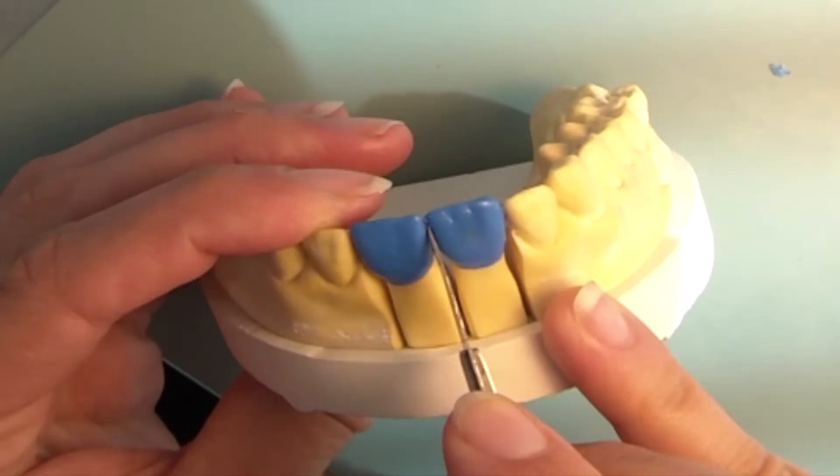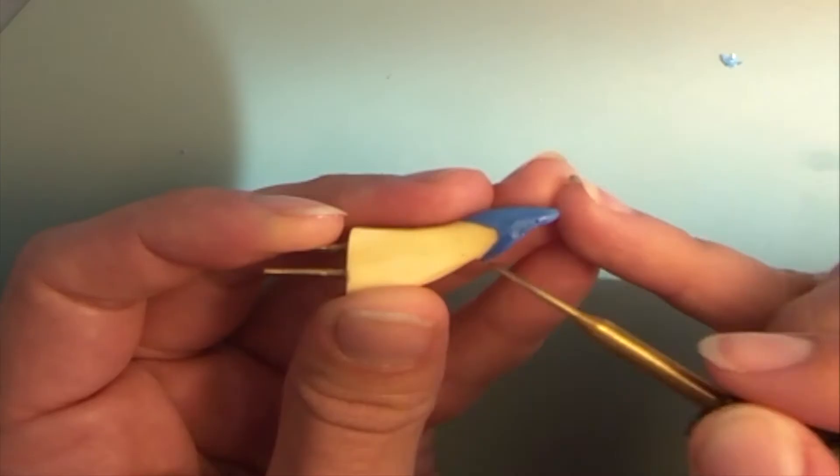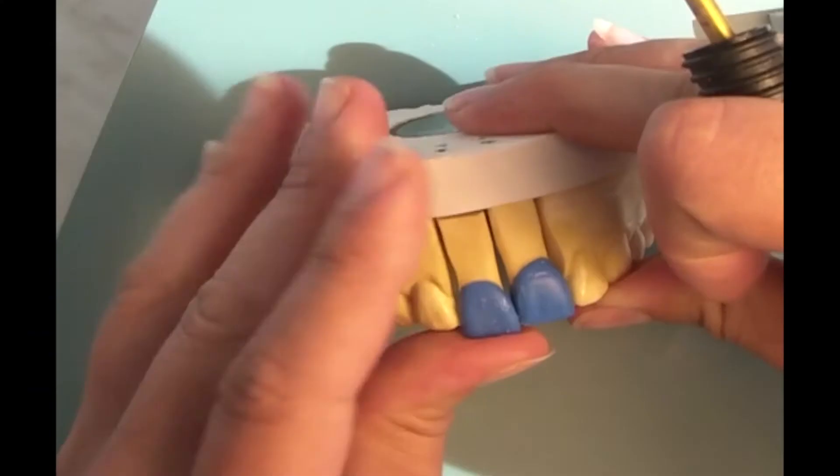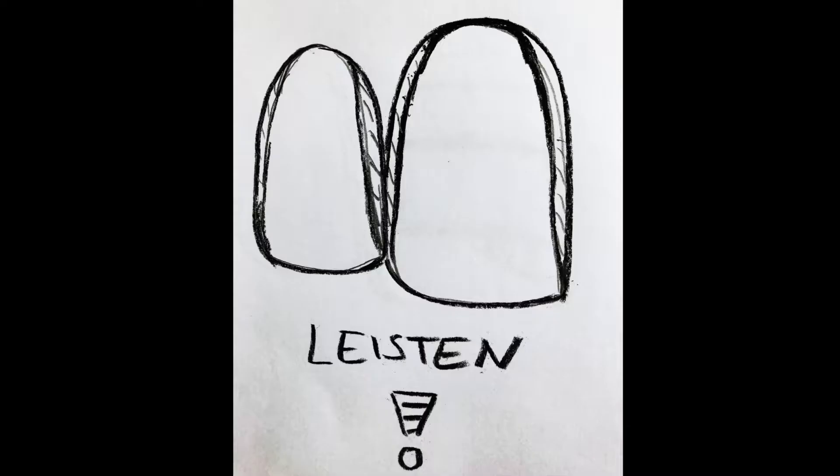Next the teeth are separated from labial and palatinal for scapel. My enamel cement border is cleanly sawed and my proximal surface is pulled down flat so that the papilla can nestle in.